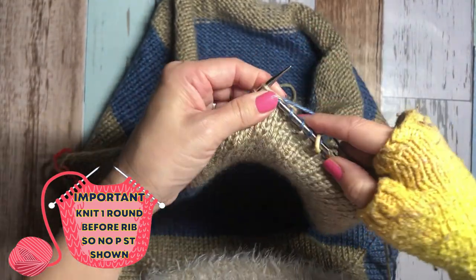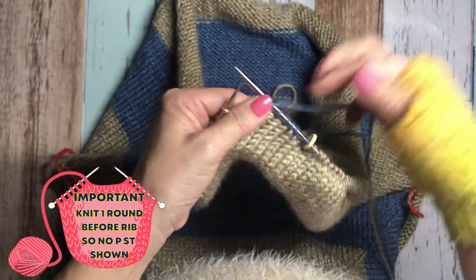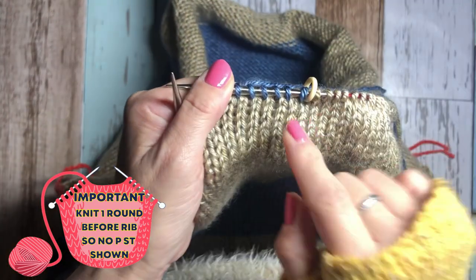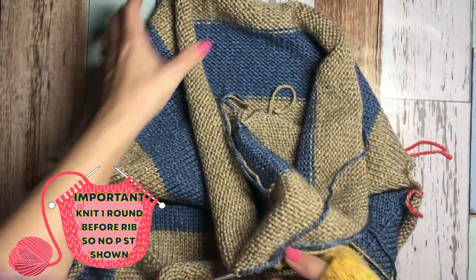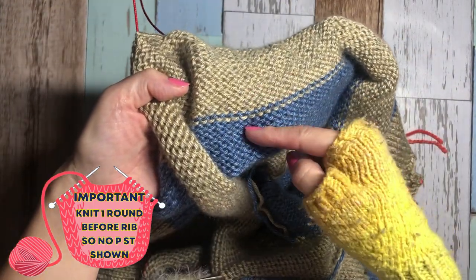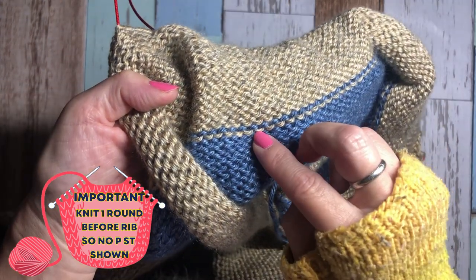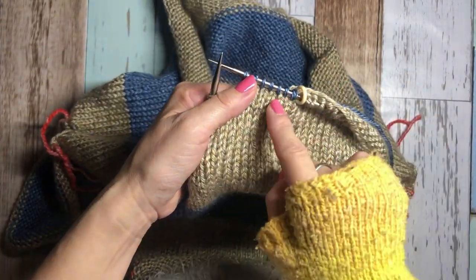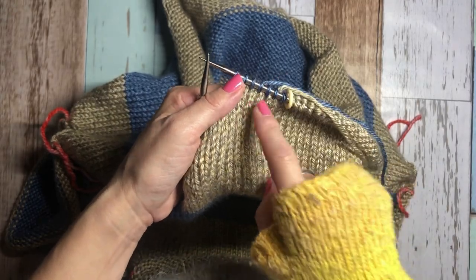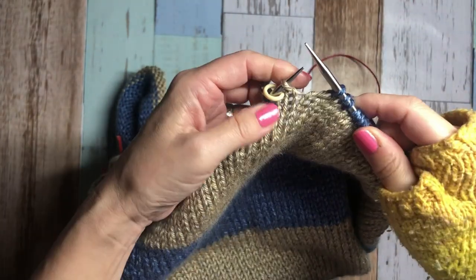So if you're doing the same as me, changing the color and then you want to start rib, you have to knit one round first, so that the purl stitch doesn't show. Can you see that, the purl stitch blue and brown again? You don't want that. If you want that as a design, fine. But this time, I didn't want to. So knit one round so the purl stitch doesn't show, right?